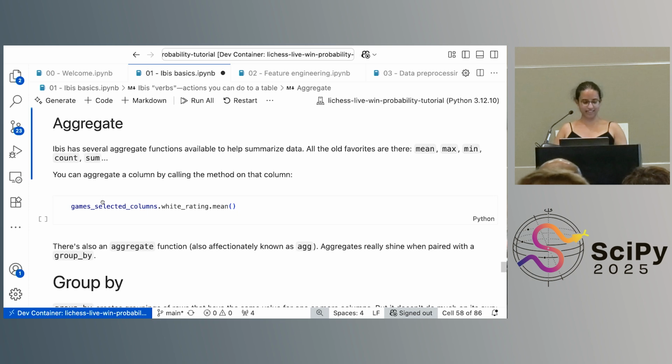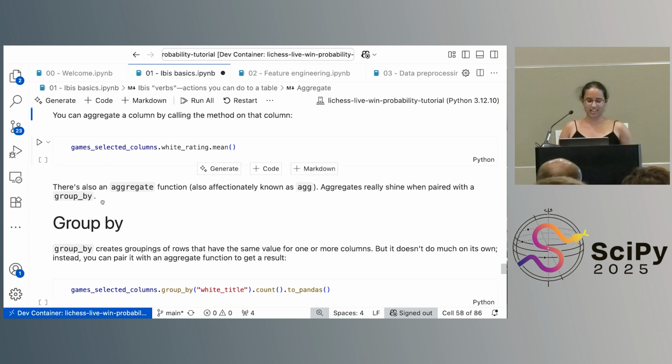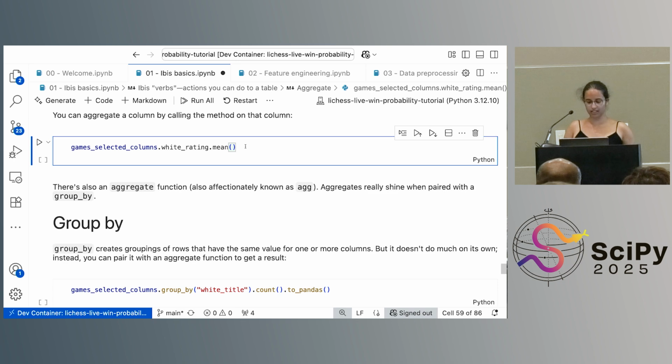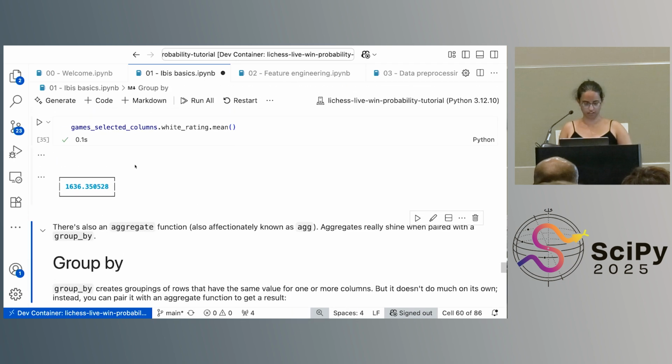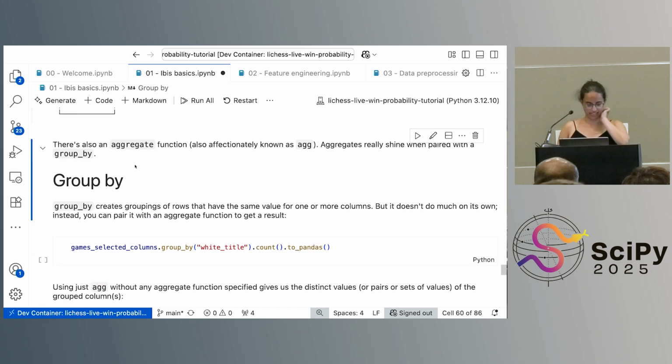Okay, next up is aggregate. There are several functions that we have to summarize data: mean, max, min, count, sum, your standards. We can call a method, for example here, mean, on a column, and get an Ibis scalar.